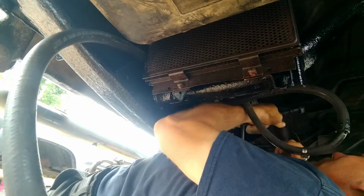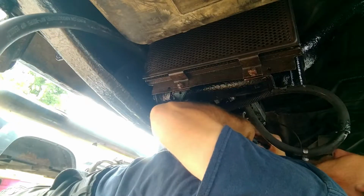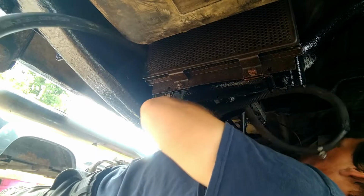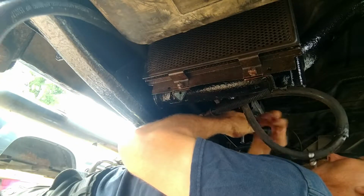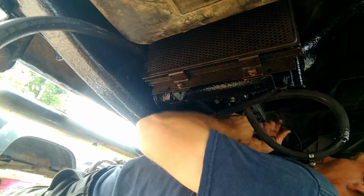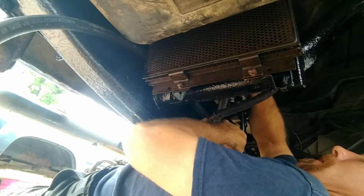Well, it's another disadvantage of being a paraplegic with no use of your core. Kind of really limits what you can do. But that's okay, because I will get it figured out and I will get it on there, because I don't know how to give up. Plus I've got other hoses trying to come down and say hello.